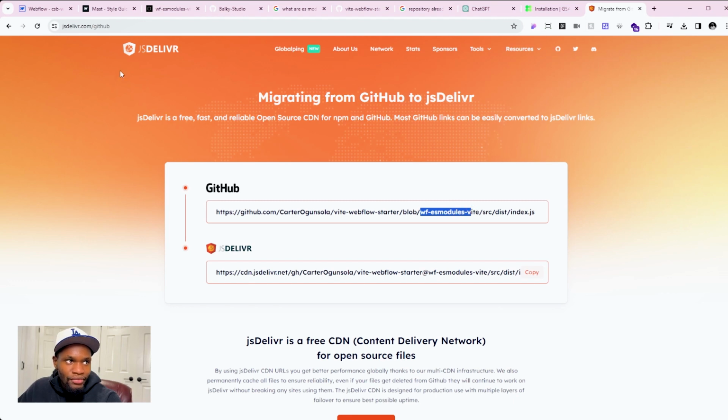Not the master branch. And also, if you're working on a project, you can create different branches for different reasons, right? To manage different versions of your project as well, if that's what you wanted to do. But that's something you learn in GitHub. Again, I'm not a pro at GitHub, so bear with me.